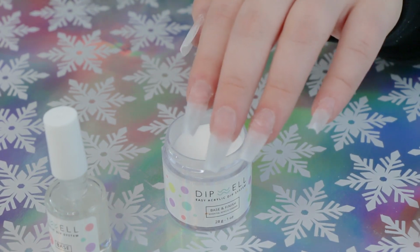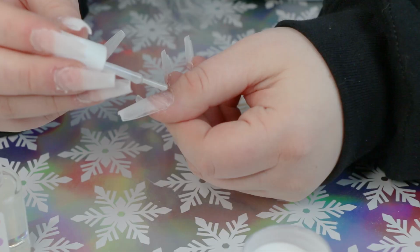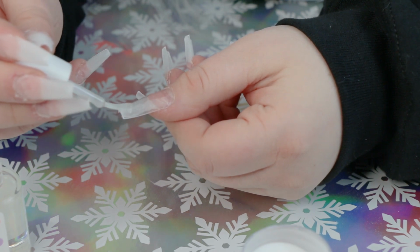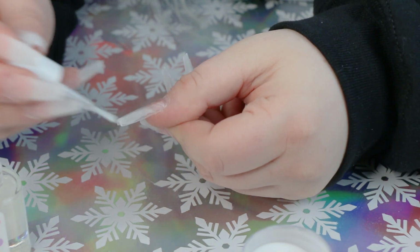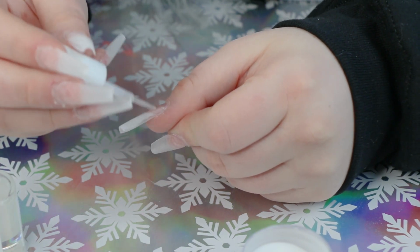And voila, there we have a half layer, I guess, of this dip acrylic. Next, you do the entire nail. Again, really make sure you're not getting it on the cuticle, otherwise it's going to lift and you're going to have to redo it.